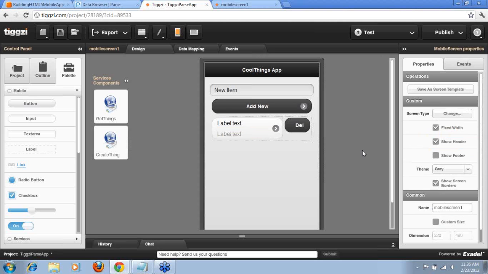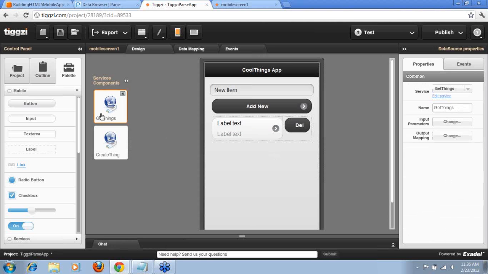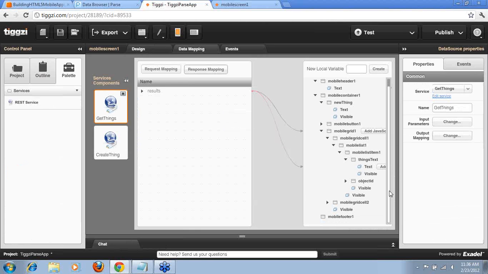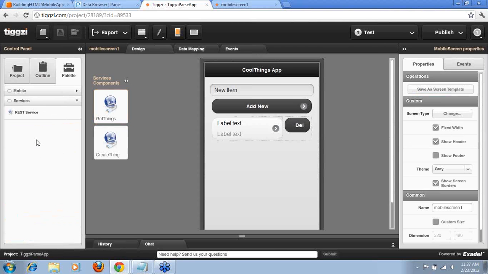So we would like to render it into the page. So I'm going to go to Get Things, and I'm going to click the mapping. And what I'm going to do is take the object ID and map it like this. All right? So the item ID is mapped to this hidden field. All right, so now let's go and create the actual service.